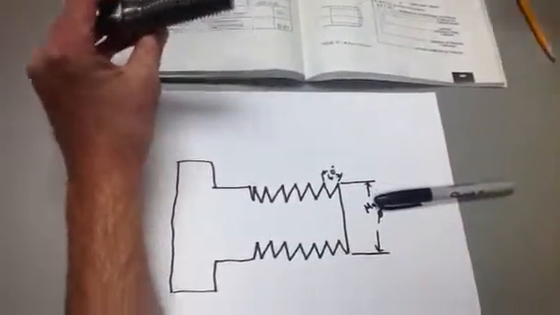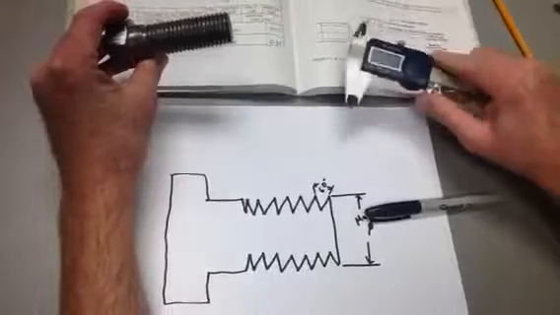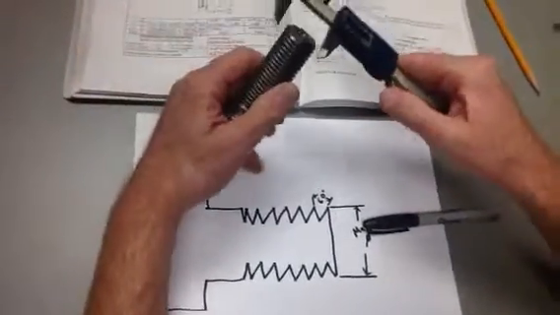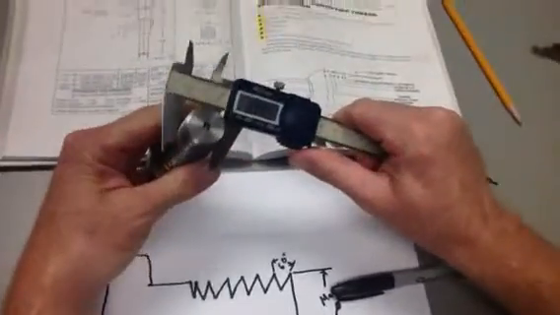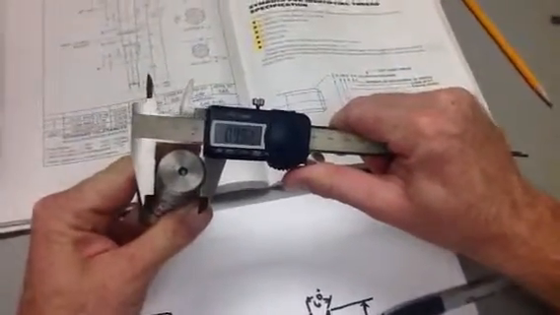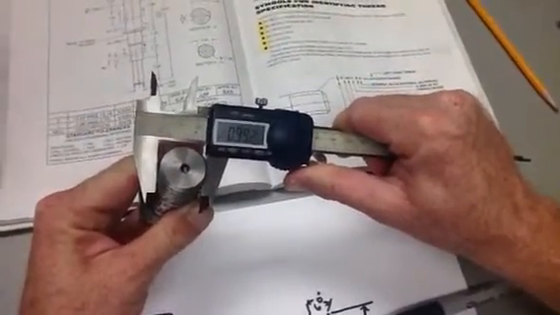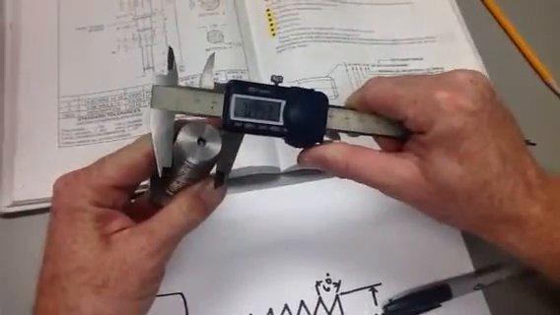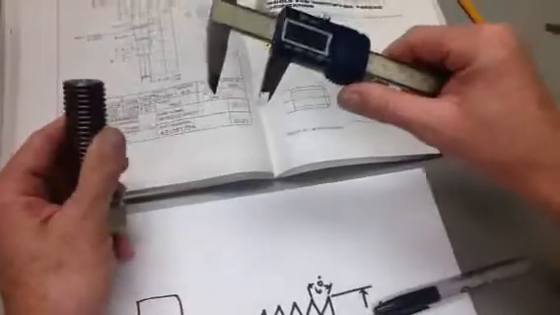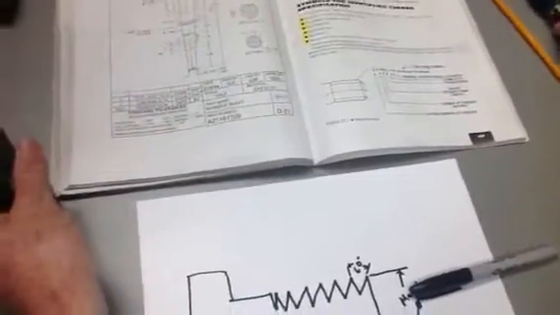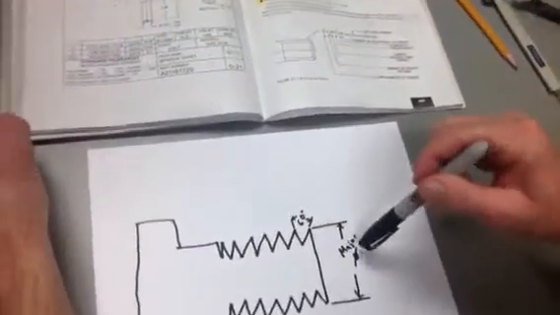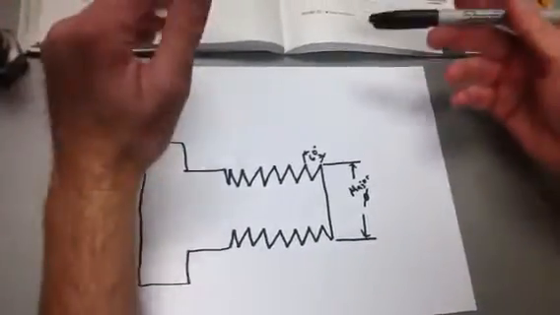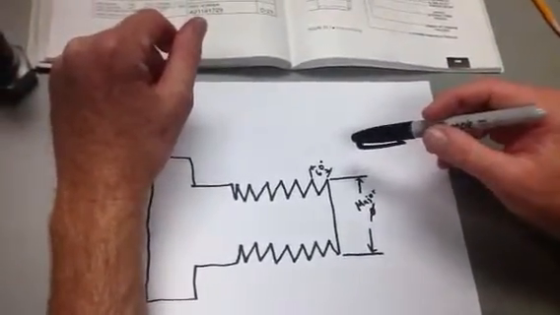We do that by measuring. I've got a set of calipers here. I'm going to turn them on, and I'm going to measure the major diameter. Now, on this bolt here, I'm measuring 992. Okay, that is not exactly 1 inch. It's a little bit under. Your major diameter is always going to be under or equal to. It will never be over.